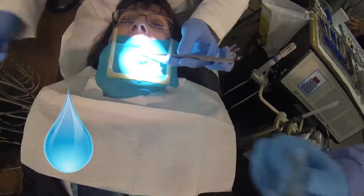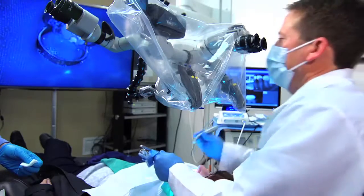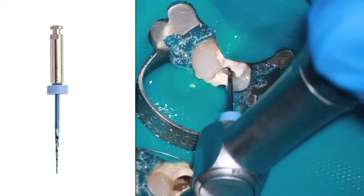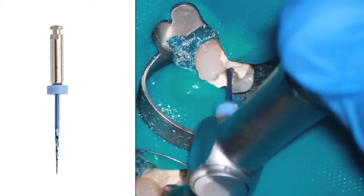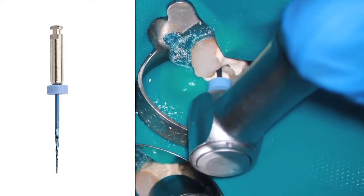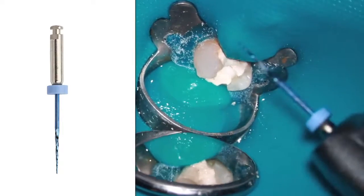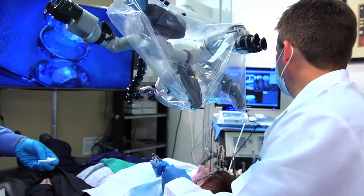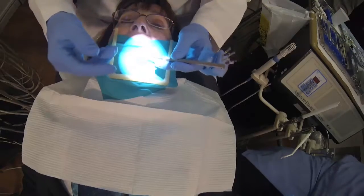This is the orifice modifier for opening things up coronally. This is the orifice modifier made of proprietary metals. With its shape and size, this allows me now to address the natural morphologies coronally without over-preparation and maintaining dentin for long-term success. And there we go. It runs at 300 RPMs. However, in calcified cases or unique anatomies, you can run it at 500 RPMs because the metallurgy is made for it.